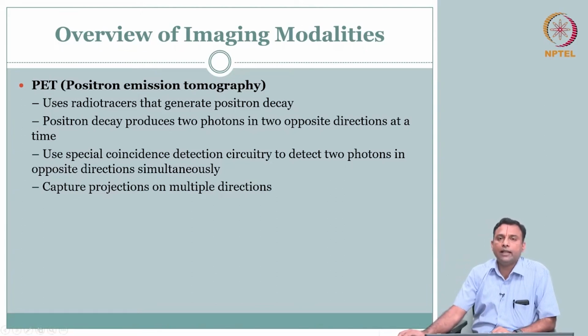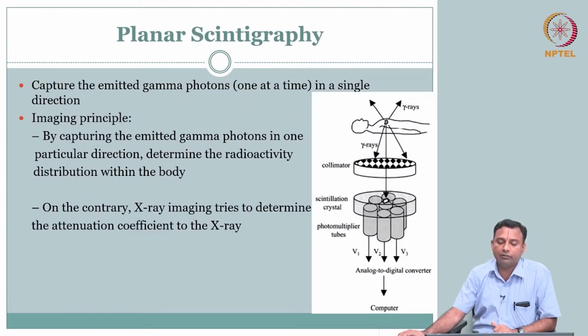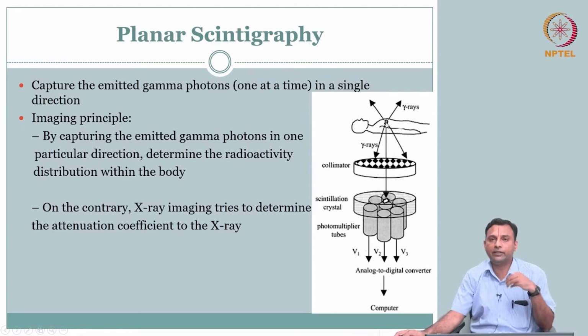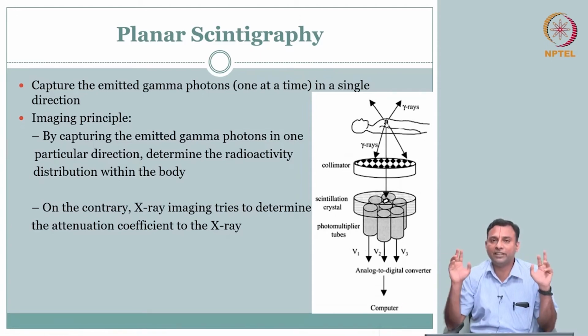Okay, so let's start with the first one. So we covered the physics. So now we will talk about the instrumentation for planar scintigraphy. So here is the big picture view of what's happening in planar scintigraphy. Quickly, as we recognized this earlier, the source is inside, right? You have a radioactive tracer, you give enough time. After that, what happens? After the patient is prepared, right?